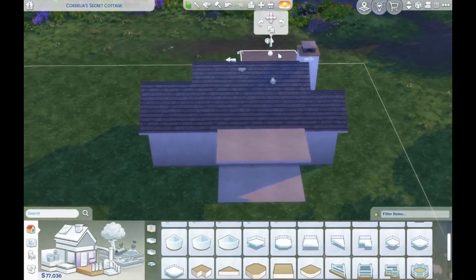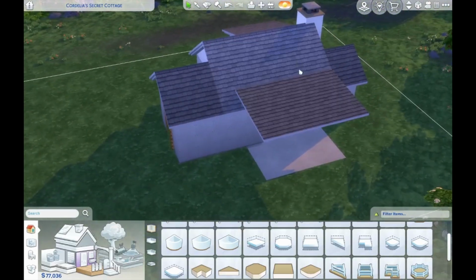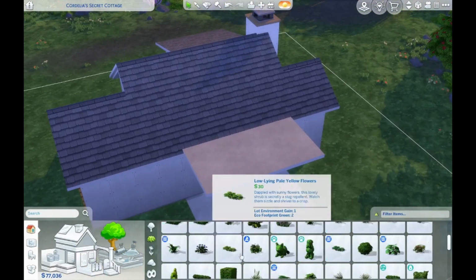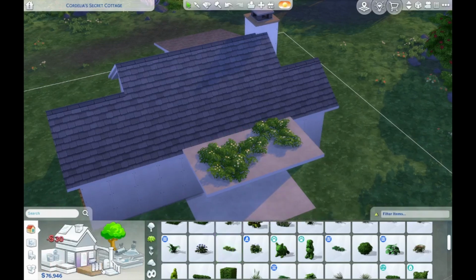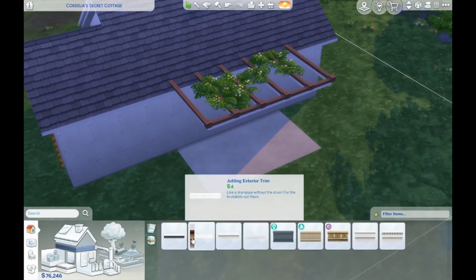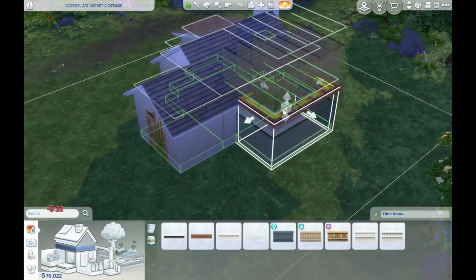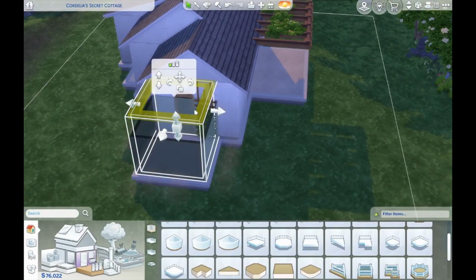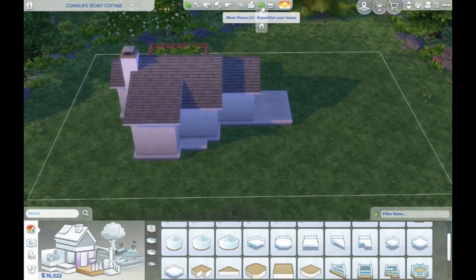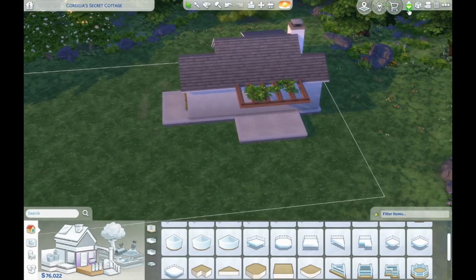Okay, is this the front porch? And now we're going to rotate it around. Now we're going to turn the build around. That's the front porch. It's going to go on the front of the lot, and this is the back of the lot. Oh, we're adding greenery. Watch this so we can tell you what you see. You guys tell me what you see. Oh, we're adding like a little thing. It really does turn out so cute. It is cute. It just is a struggle for a minute. There we go. That's where it's going to go, and that's what it's going to look like.